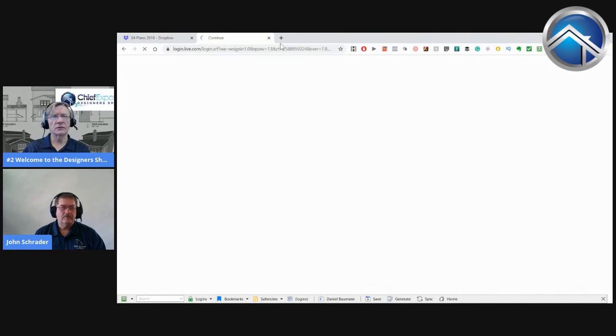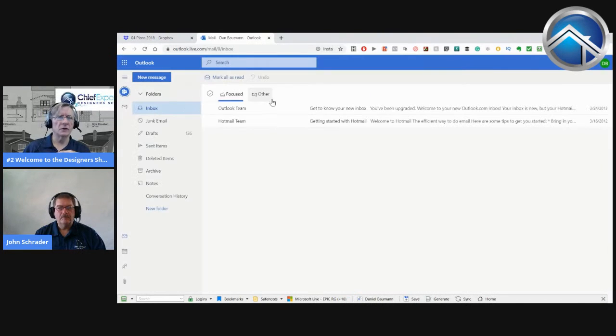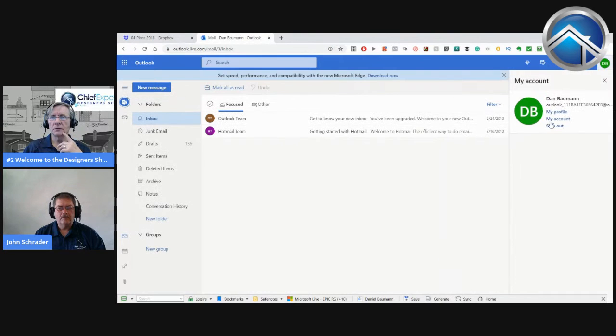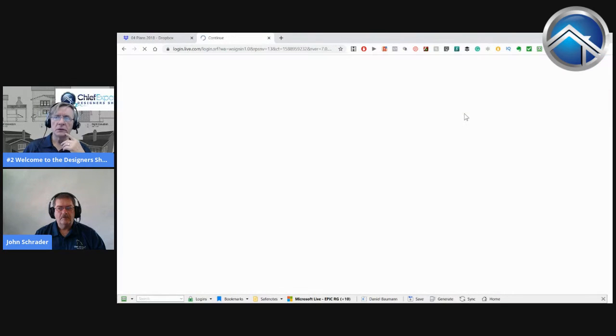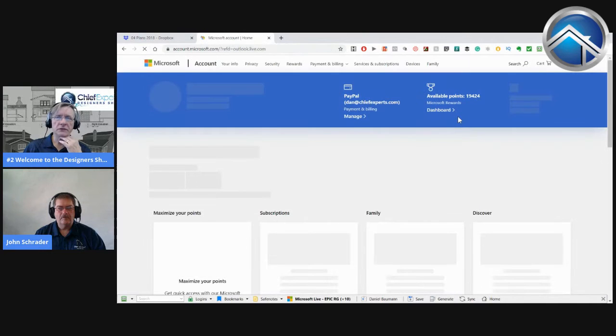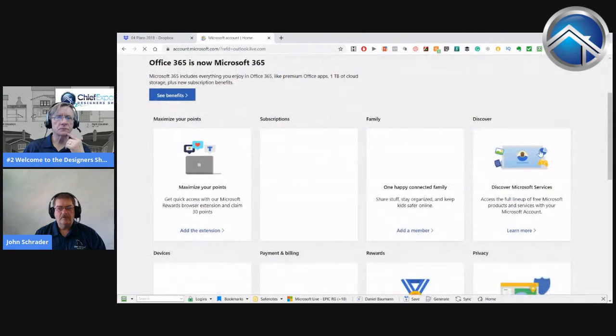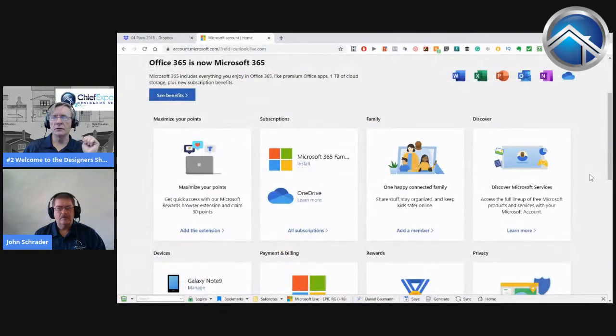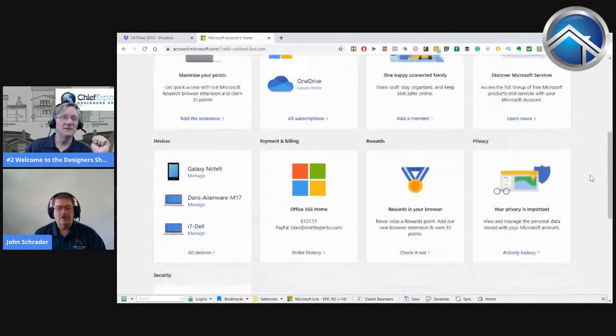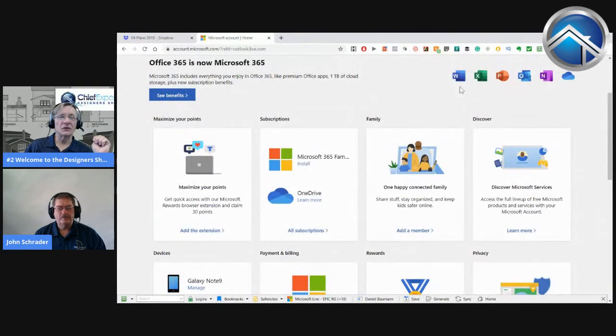You can get the Microsoft apps. I don't know if I'll be logged in here or not. That's my email. So I would need to go here and go to my account. All right. So when you get to your live account, hopefully there's nothing important here that you guys need to know about. What you'll have is a subscription to the Microsoft 365 family of information.